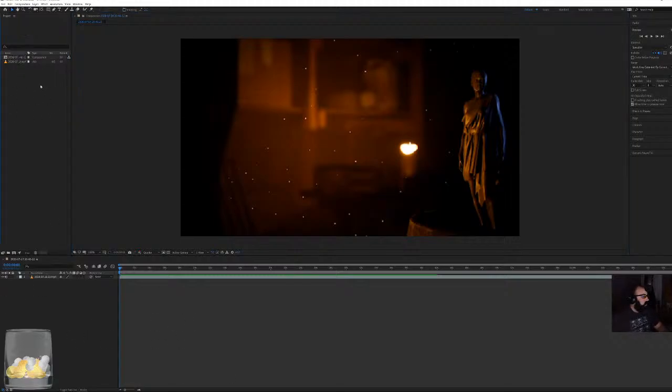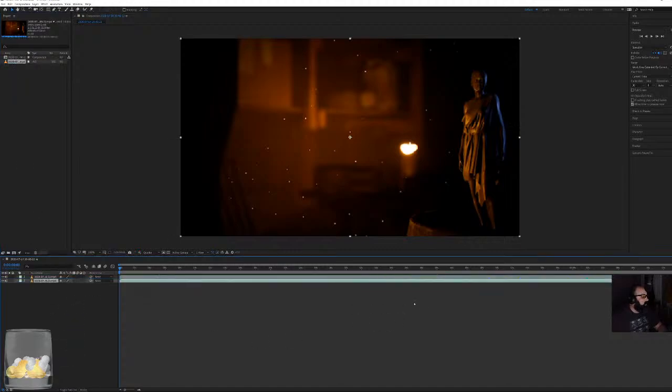But anyway, what I would like to do here now is bring a second instance of this in. And if I can, so obviously I'm going to trim some of the front off here.